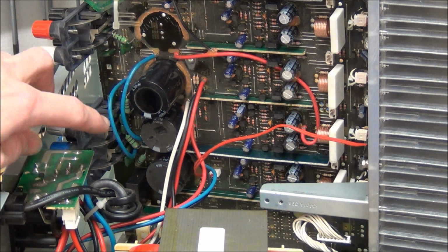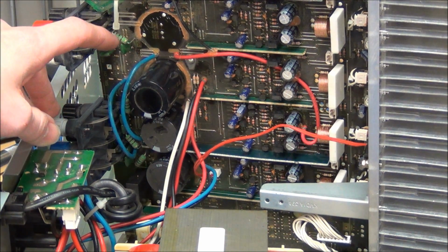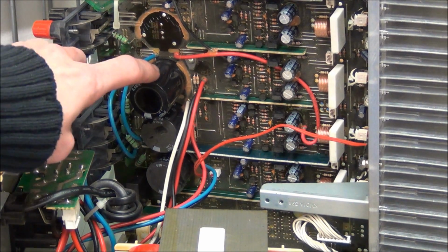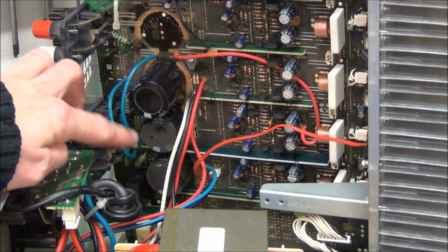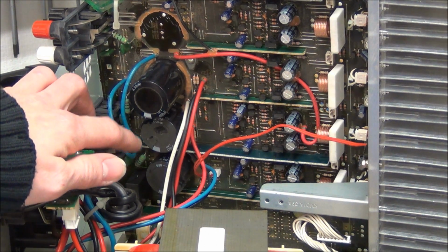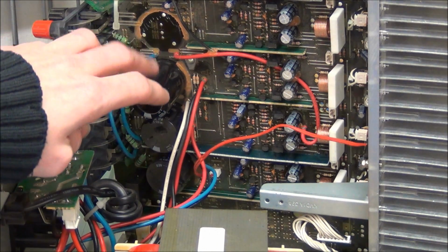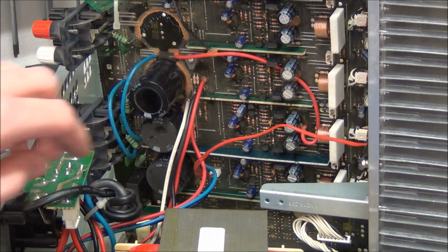There's one capacitor for each rail, and this was the positive VCC and this is for the negative, and this is for the other two rails. These two down here are smaller because they only have to power two of the channels, while these power the other three channels.